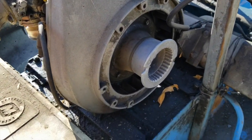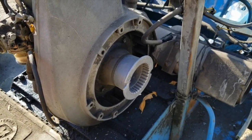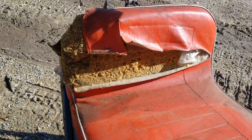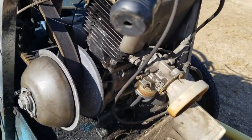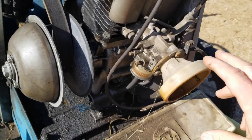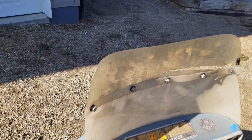Missing a recoil, so I'll have to maybe track down one of those. I'm not going to get a new seat cover. What I'm going to do is pull it apart and try to stitch it back together. New gaskets and seals. This old Tillotson still works nice and smooth, but I'll pull that apart and clean it up.